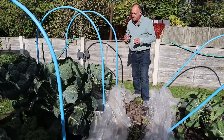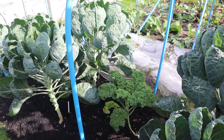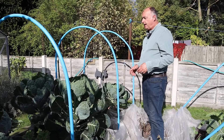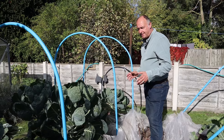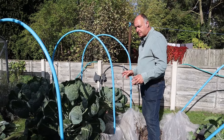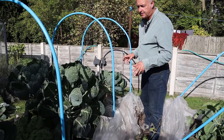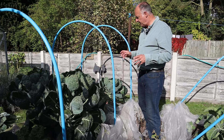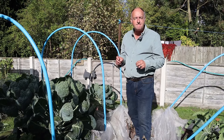Next door to them to the right, in bed one in plot four, this is where our sprouts are. And as you can see, these are really starting to fill out. They will bring their harvest for us sometime in late November and we'll be able to enjoy those all through December, the festive period, and if there's still some left, January and February. These were from a May sowing and then a June planting after the broad beans had finished here. Also, you can see we have a couple of curly kale plants — they really are quite delicious. If you've never grown that before, I would say do give them a go, because they give you such great harvest over a very long period of time. Absolutely amazing crop.